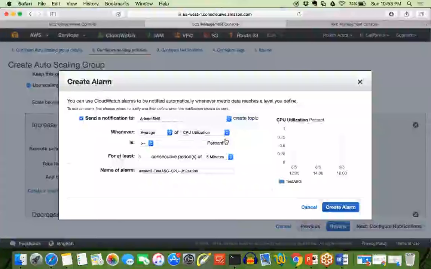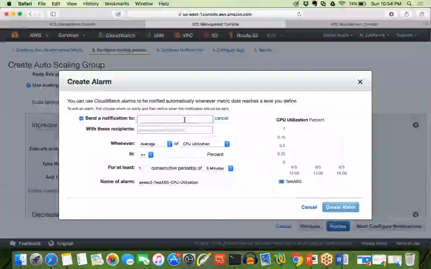First thing first, I would be creating an SNS topic, a simple notification service topic. I click over here and I can type in anything. Auto scaling topic.